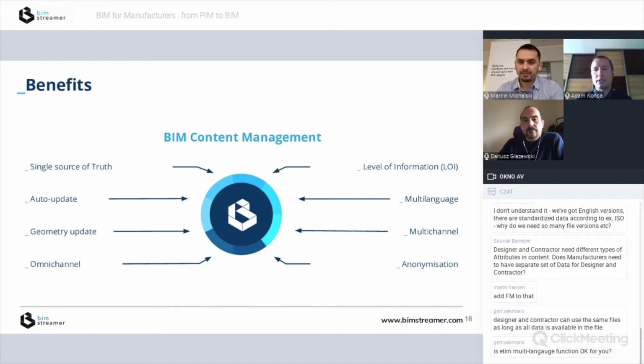Yes. Well, designers and generally users will use what they will find. So if there is just one version of that file in English with 100 attributes, they will have to use it and maybe adapt it to their needs by removing some attributes. However, manufacturers, if they are able to provide different BIM files with different levels of information, they should do it, because if other manufacturers do it before them, they will have an edge on the market.